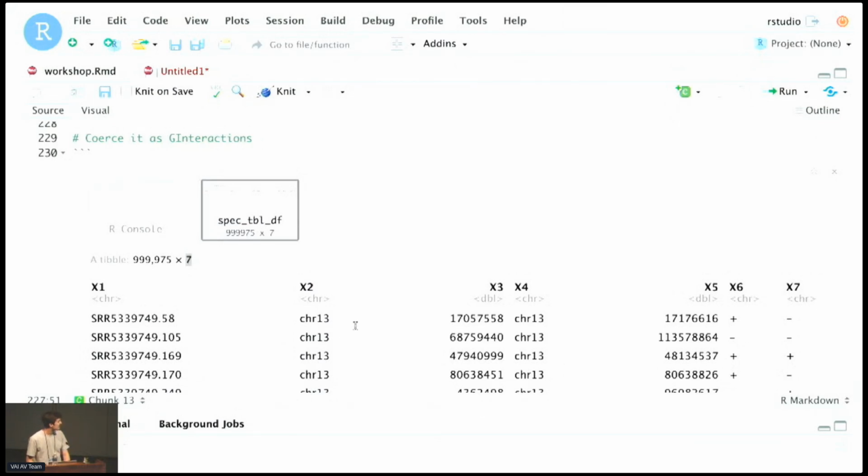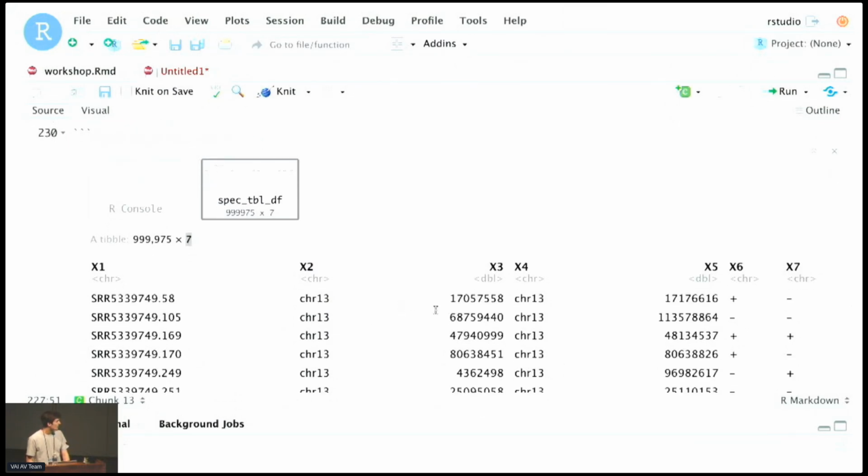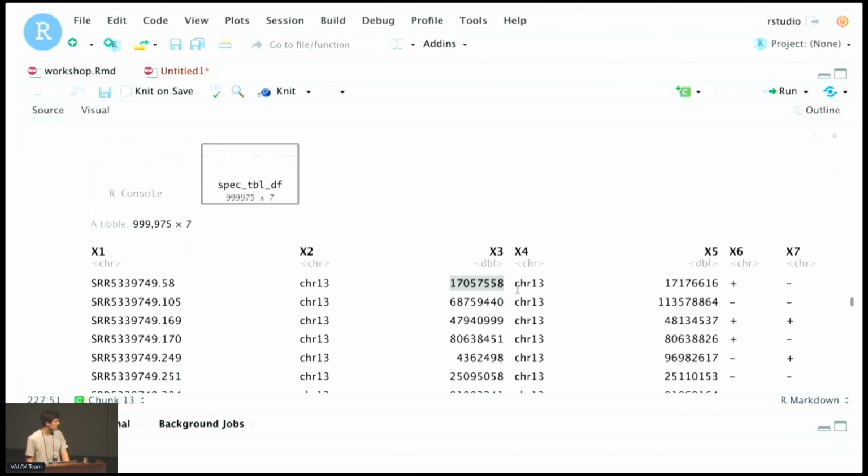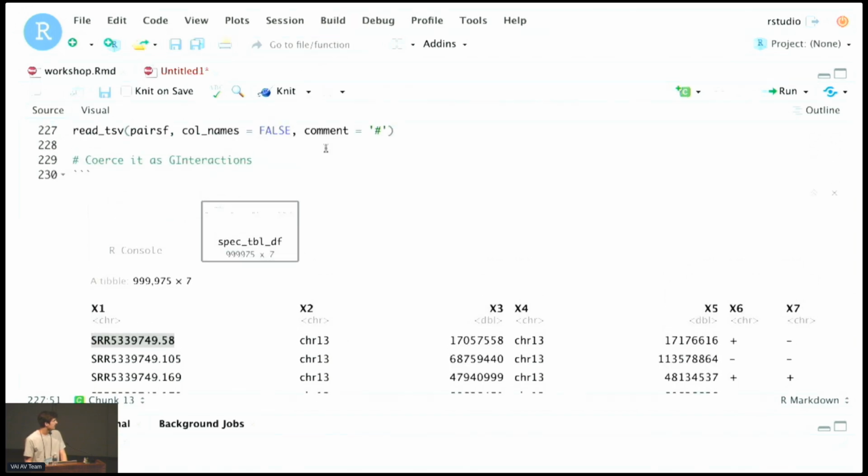So we can see again that it has chromosome 1 and just a single coordinate, and chromosome 2 and a single coordinate. And that's what one flavor of the pairs file is: it only includes a single coordinate indicating the position of interaction between this location and this location, and you have strand 1 and strand 2 of anchor 1 and anchor 2. And this is information for the read ID or whatever.